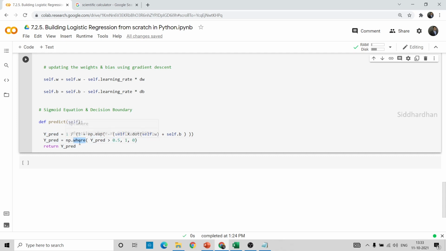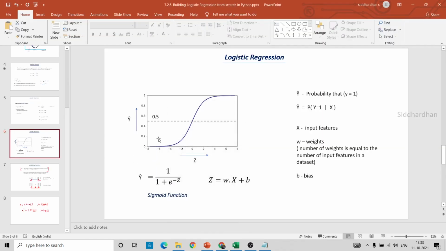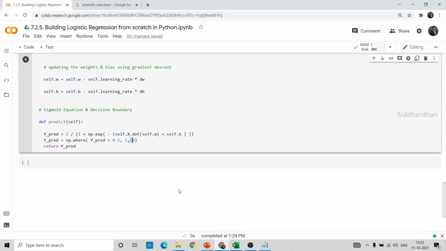This is very useful for creating conditions. Here I have given a condition: if the y prediction value is greater than 0.5, then your y prediction should get the value 1, otherwise it should get the value 0. It is basically saying the same thing here: y cap greater than 0.5, then take the value as 1. If it is less than 0.5, take the value as 0. It is as simple as that. When you give the value of x, you need to mention the parameter x, because when you give the value of x, your final output should be 1 or 0.